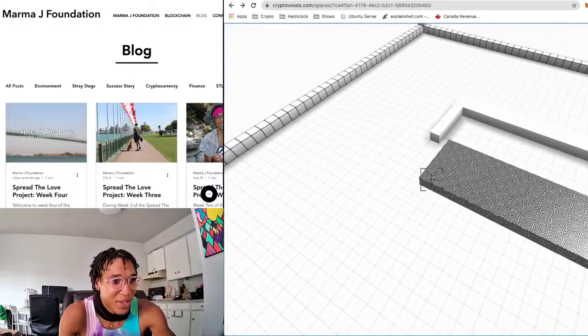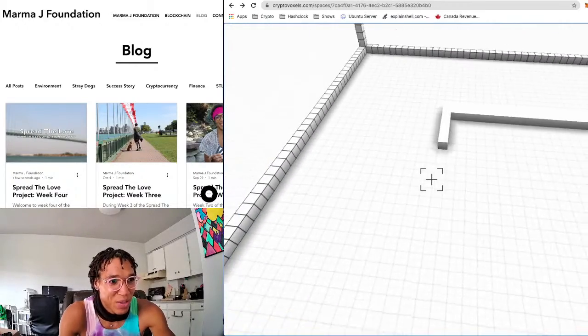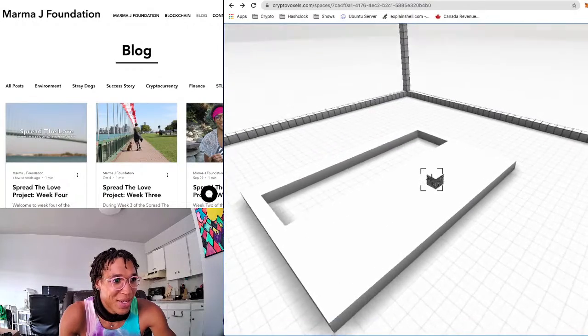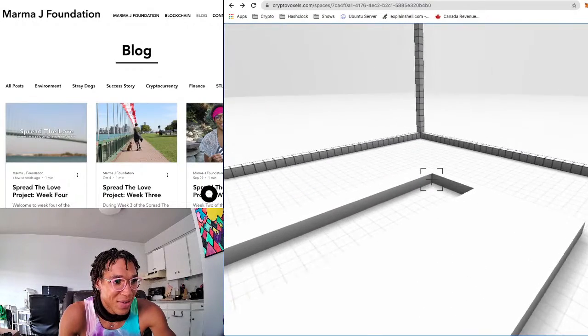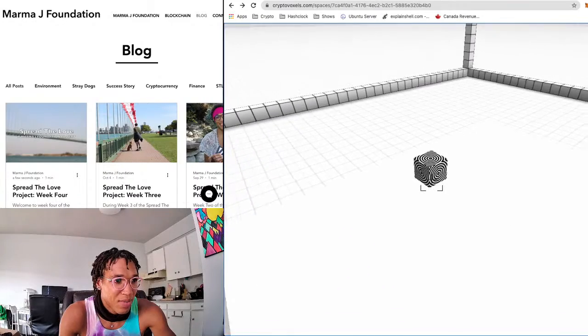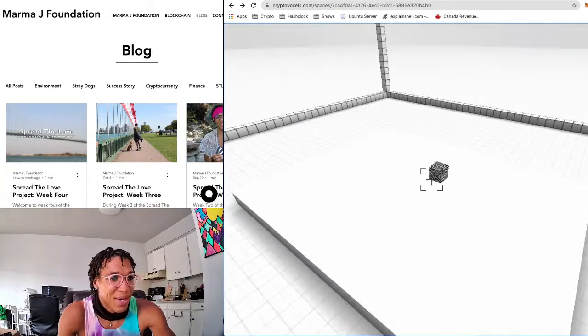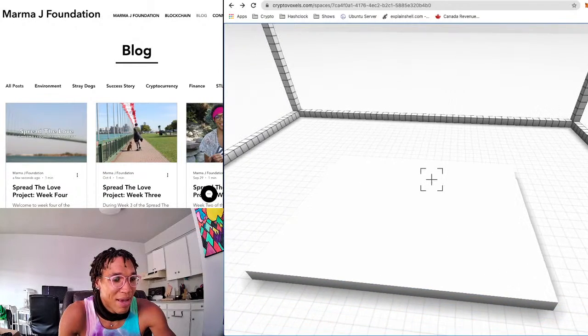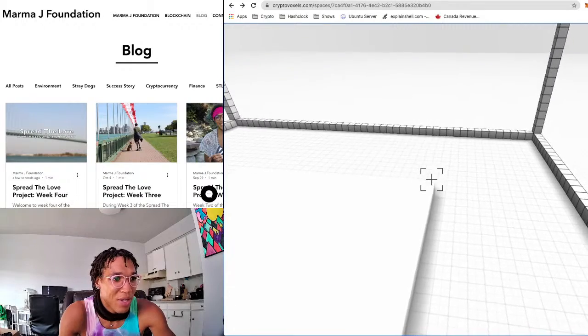How big? Let's make the main house about that big. Right? Perfect. And then, how tall should we make the house?